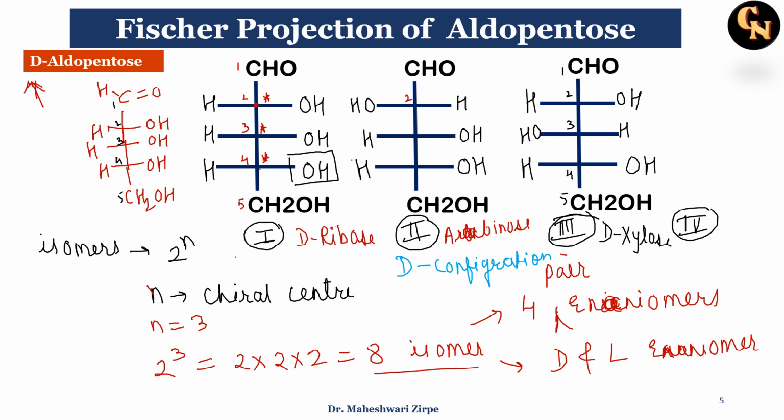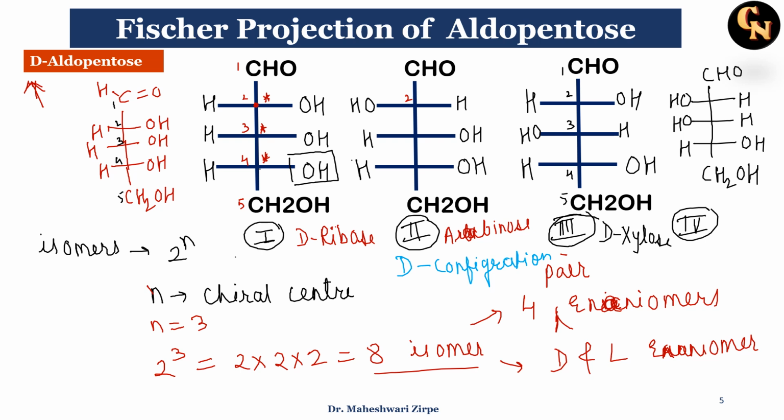Okay. Similarly, fourth, one more enantiomer we can show here of our aldopentose, that is aldehyde group, CH2OH. And last one, what we have to do is we will be showing for second and third carbon OH on the same side, whereas fourth carbon OH is on the right hand side. Now this is our fourth enantiomer. If you see all the structures, they are neither mirror images nor superimposable. Okay, they are neither mirror images, so they can be even called as diastereomers.